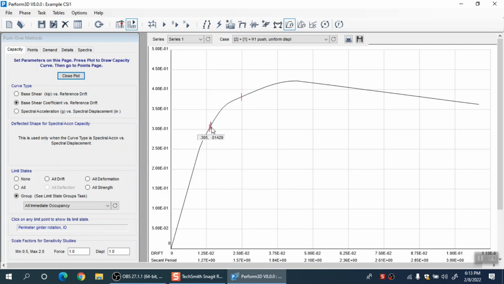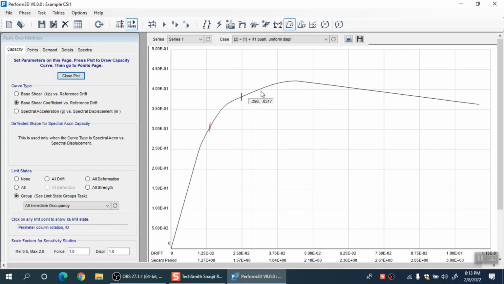Similarly, right after that, if I click on the second cut, it is perimeter girder rotation IO, which means that now the perimeter girders have crossed the IO level at this particular analysis step. If I click on this cut, I can see perimeter column rotation IO, which means from this point onwards the columns will start going into the IO range, right.